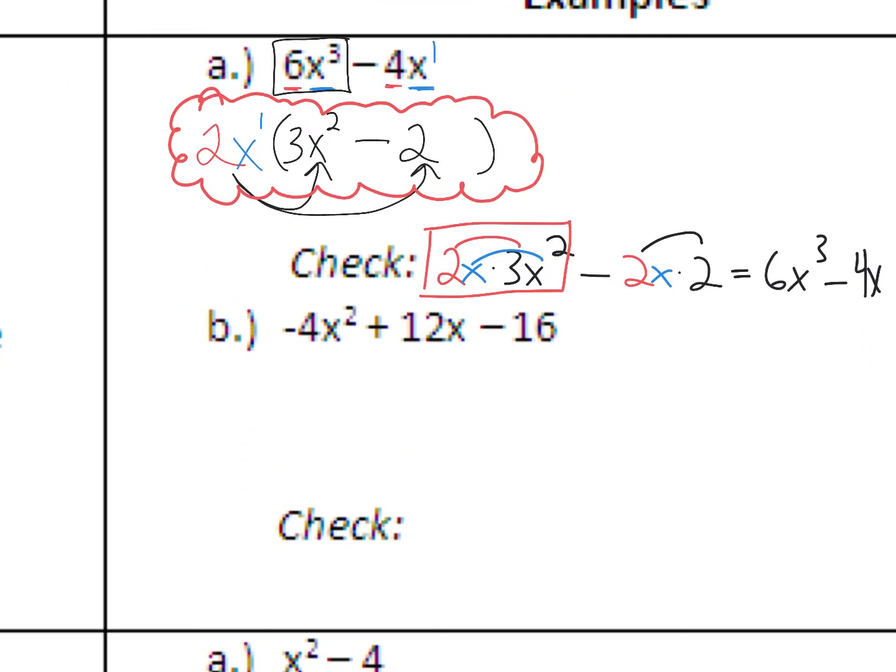Within the context of Part B, you're not going to see this a ton, but this is a hack to get through this chapter a little happier. The problem with this problem is this -4 here. That's called a negative leading coefficient. When you have a negative leading coefficient, this factors a lot nicer if you take out a negative GCF. As I look at this, I see numbers like -4, 12, and 16.